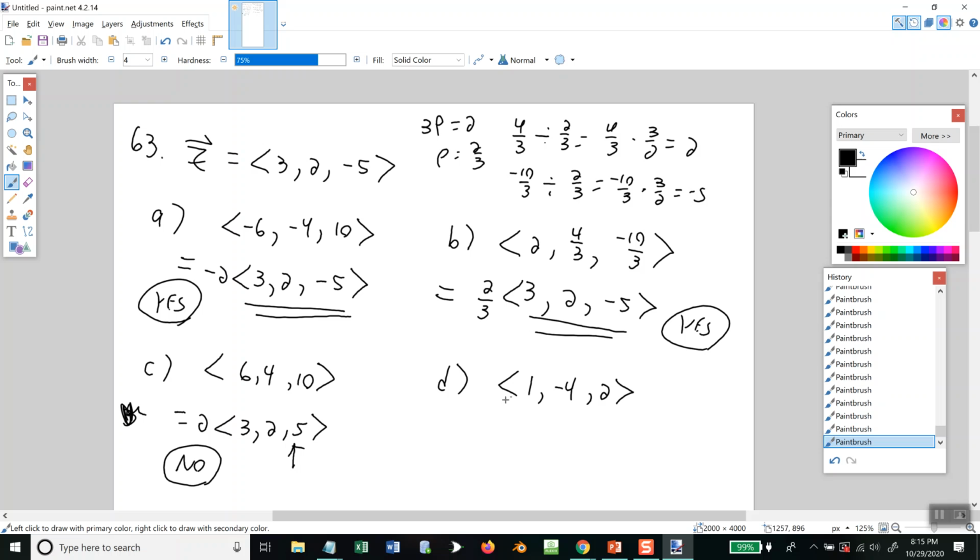Okay, so now I can use a little trick here. I asked myself, what times 3 would give me a 1? And that'd be 1/3. So that means I factor 1/3 out. Again, factor means to divide out. So let me think about this. I have my original number divided by 1/3. That gives me a -12. And right away I can stop, right? Maybe it'll straighten itself out. What's the next one? 2 divided by 1/3 gives us 6. Doesn't work.